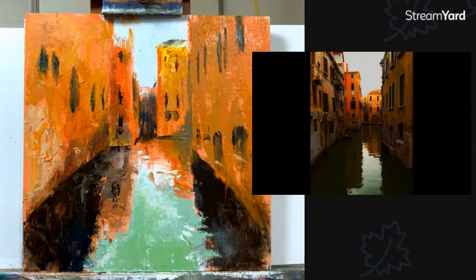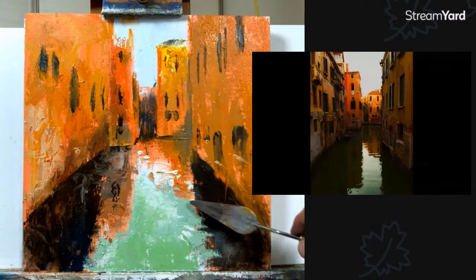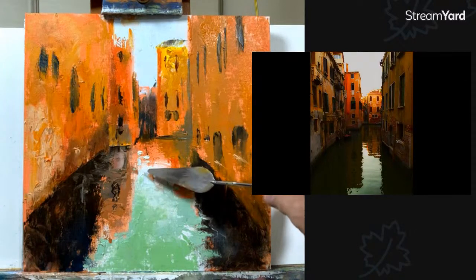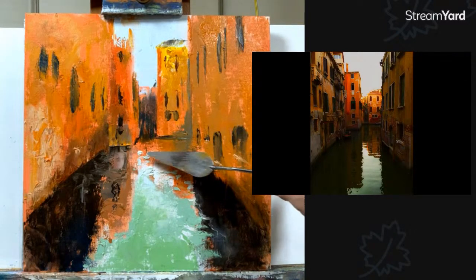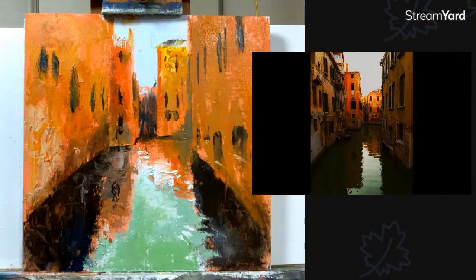Now I'm getting, this is almost a little fussier than I want to be, but it just gives us a little sense of what might be happening in the water. Play with it. Don't get so serious that you have to get everything perfect, whatever perfect is. Just get the feeling working.